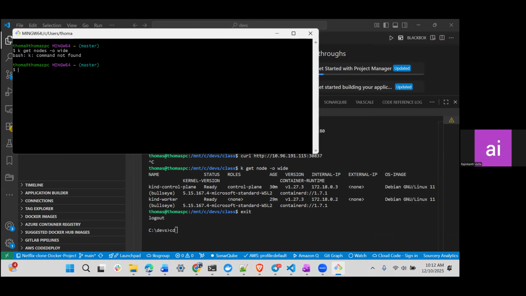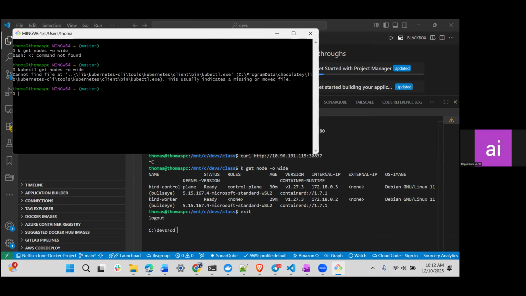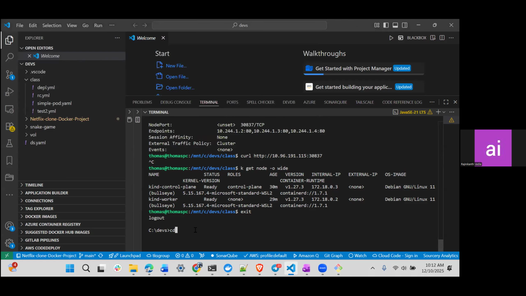Kubectl. You have not set up your environment variables, so it is only working over there. Fine, no problem.